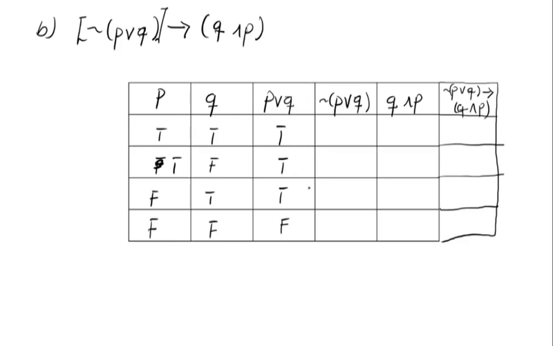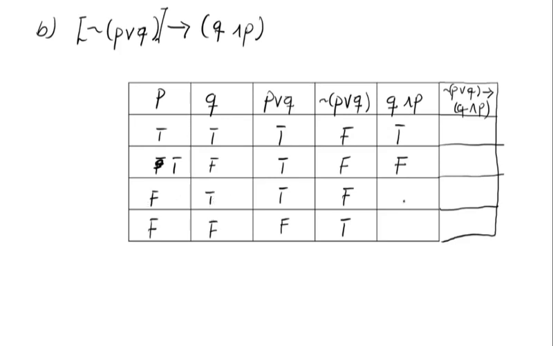Okay, so the negation of this statement is what we have over here. Now if we negate true, it becomes false. We negate this true again, it becomes false. We negate this true, it becomes false. We negate the false, it becomes true. So let's go ahead. Now we come to Q and P. Now this is our Q and P. So we have true, true, true Q, true P is a true statement. Now the Q again, we have false, and then this is true. So it is a false statement, because both of them have to be true to make the AND, or the conjunction, true. Now this is what?